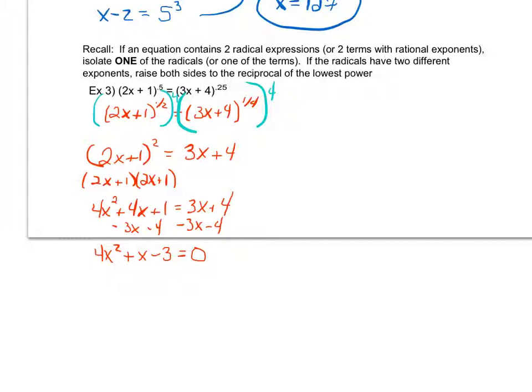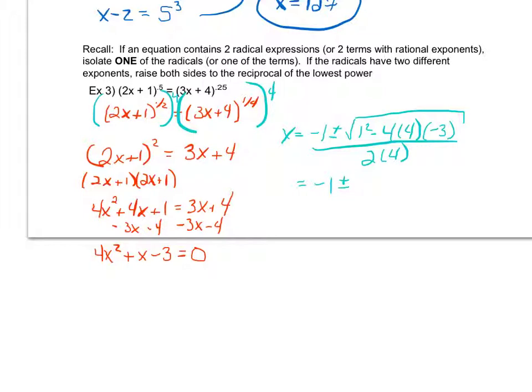Again, I don't want to try to factor this, so I'm going to go ahead and use my quadratic equation, and I'm going to get x equals negative b plus or minus the square root of b squared minus 4 times a times c, all over 2a. I am not working these quadratic equations out, but I do encourage you to do so in your notes to get that extra practice and just to do it as a check-in to make sure that you are getting the same answer as me. So I get negative 1 plus or minus the square root of 49, over 8, which after reducing gives me an x value of negative 1 or 3/4.